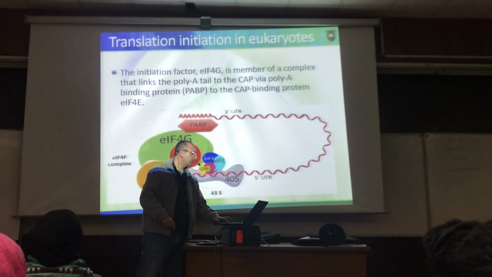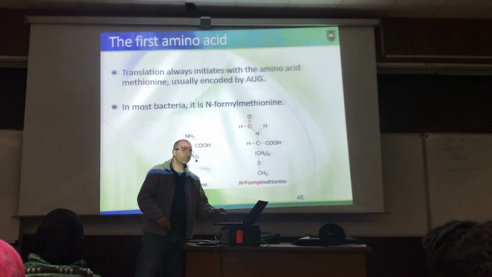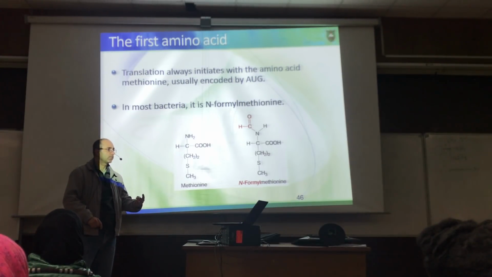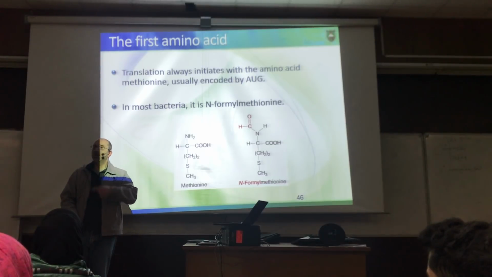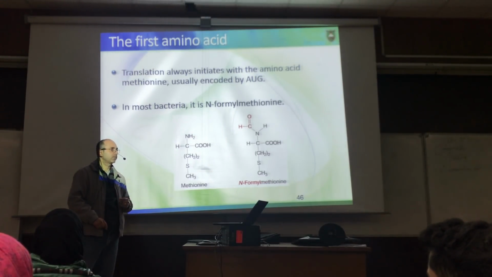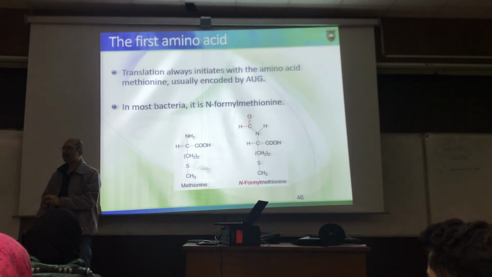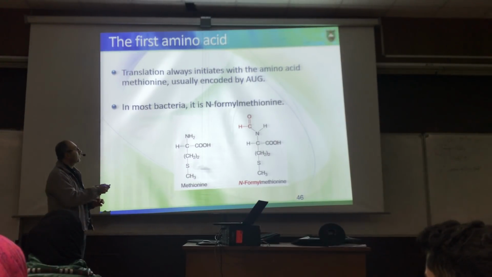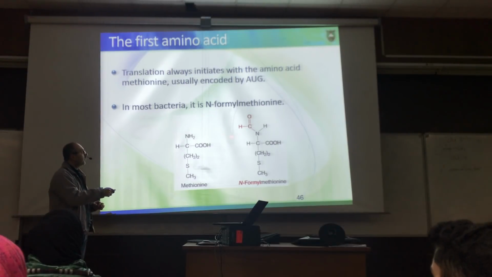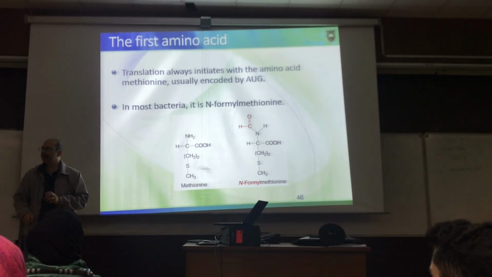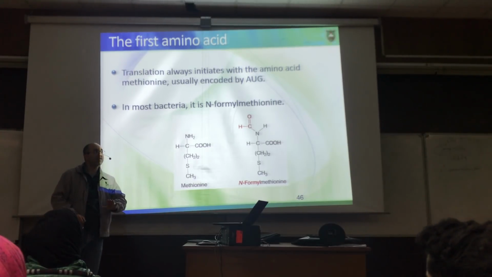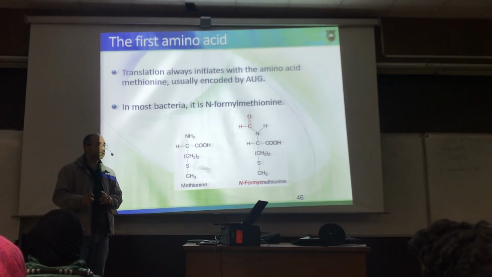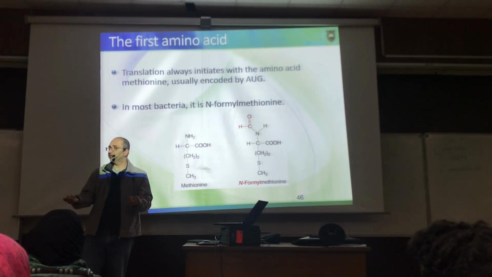Chandra binding, initiation, and so on. In bacteria, the first codon that is translated is AUG, and the first amino acid is methionine. But it's not any methionine. It's rather a modified methionine. It's formyl methionine. Okay? So it's methionine, but it has a formyl group. So the first amino acid in bacterial proteins is formyl methionine. But that's not true for eukaryotic cells.